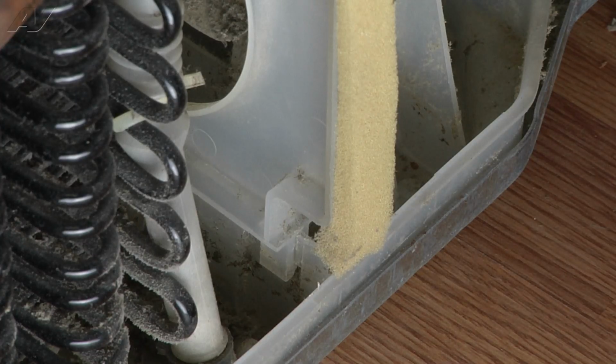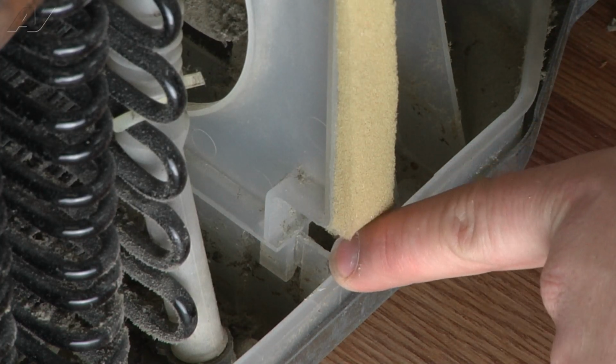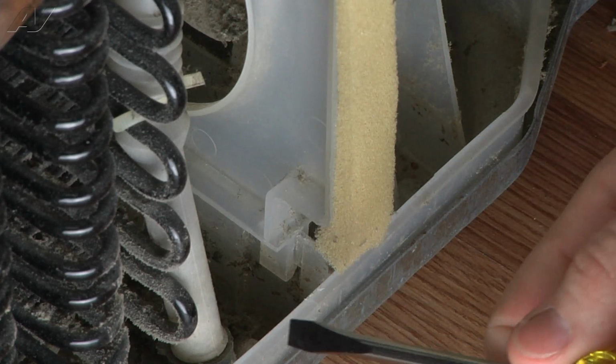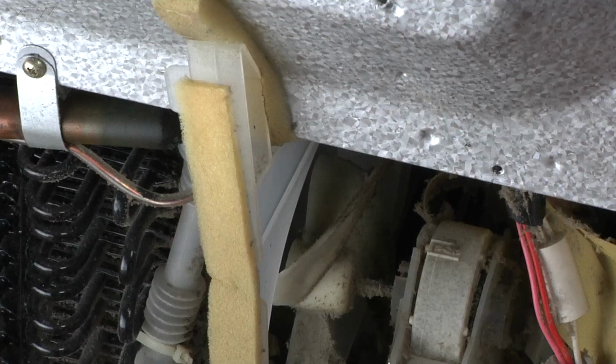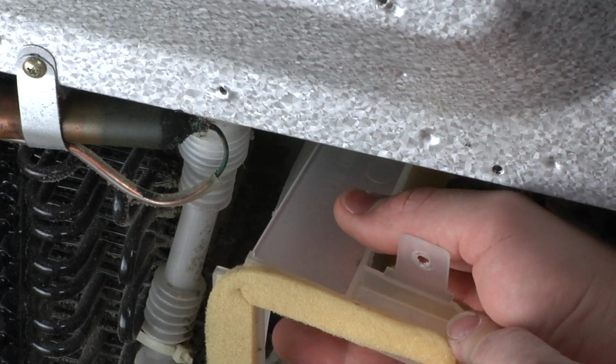The fan shield is held in by clips at the bottom. Using a small flat blade screwdriver, gently pry apart the front clip. Flex the top of the shield down and pull up and out to remove it.